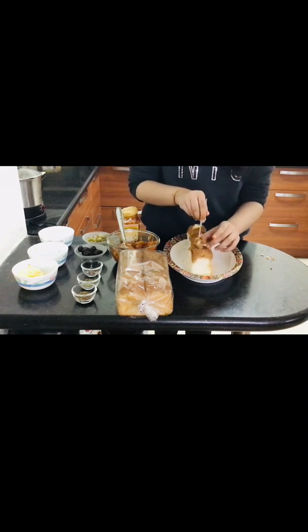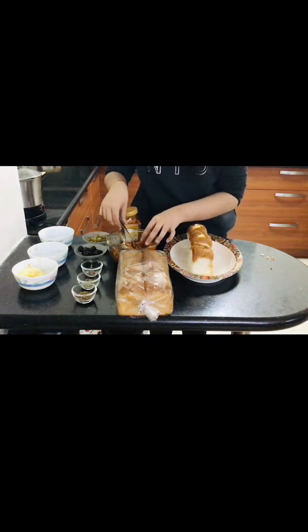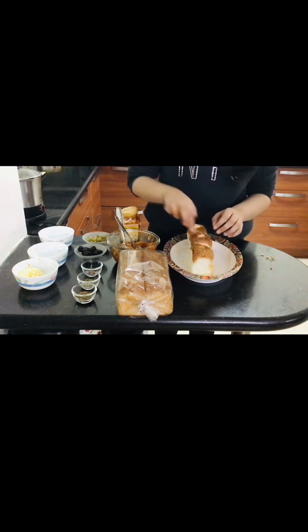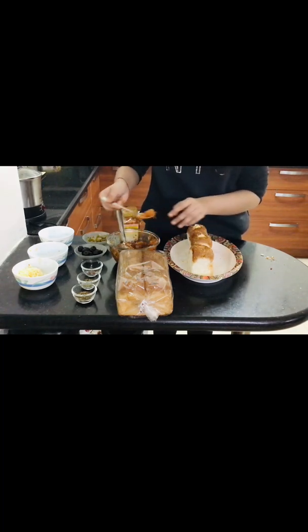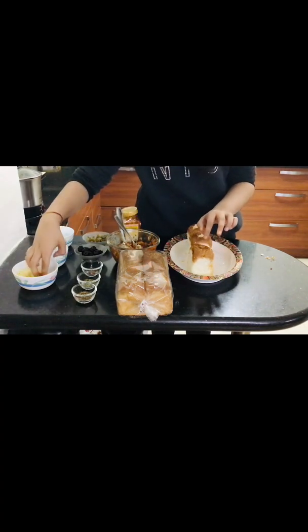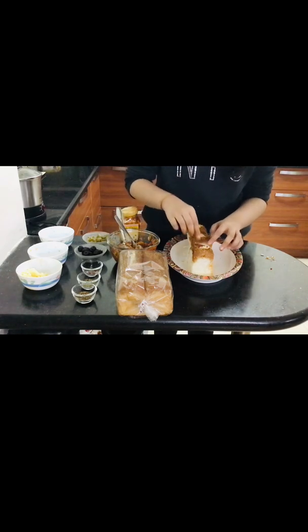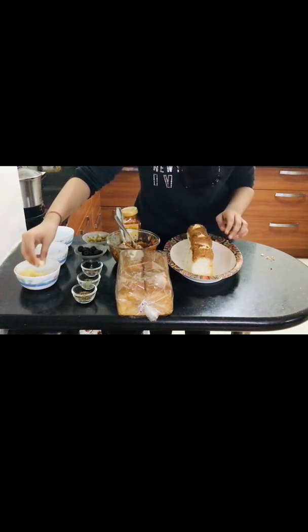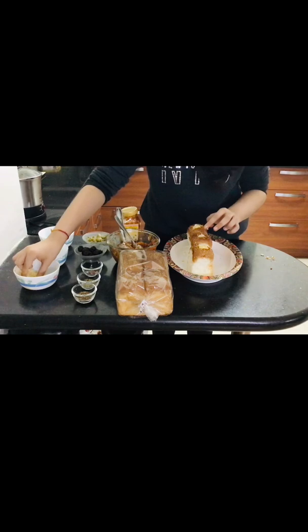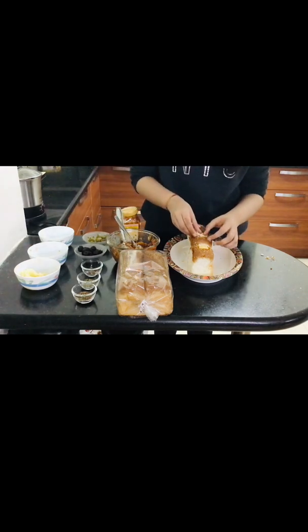This is going to be the first recipe on my YouTube channel, so I do hope it goes great. Okay, and cheese, some filling again. Enough. My hands are all messy right now. Okay, and a little more cheese, this one too.